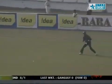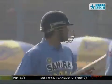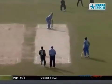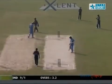Sachin giving him the charge. Now that's something different that he's employing, just trying to shake the bowler off his length. Seaming ground, down leg side. There's no fielder there. This is going to go for a boundary. The fielder is after it, but I don't think it's going to reach there. And first boundary for Yuvraj and first boundary for India. Beautifully played. Just drifting onto that leg stump.